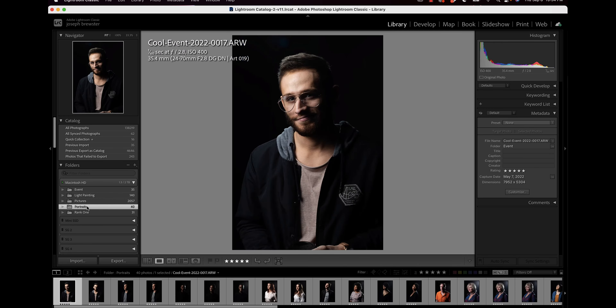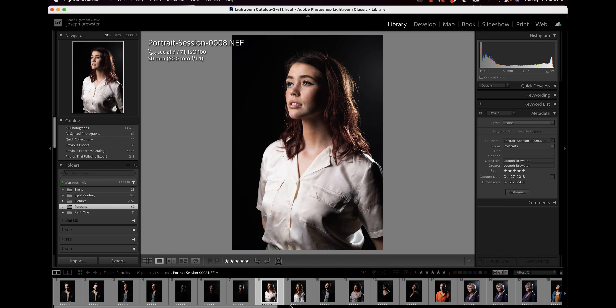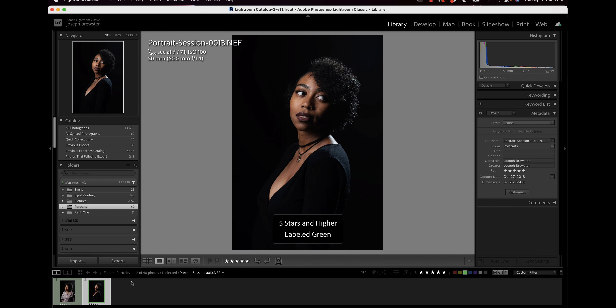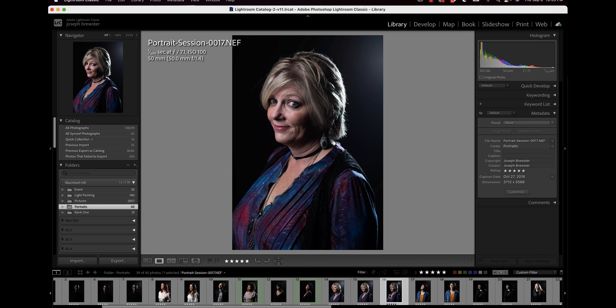For portraiture I usually do it differently. A lot of times when I do a portrait session, I'm going to send these images off to the client for proofing, and the client is going to choose the portrait they prefer out of the set. So I will star the images I'm going to send them as proofs, and then when they've made their selections, I'll come back to those file names and give them a color label to note that these were the client's selections. I can always see what I originally starred, and on top of that I can filter by the green color label to see what the client selected.